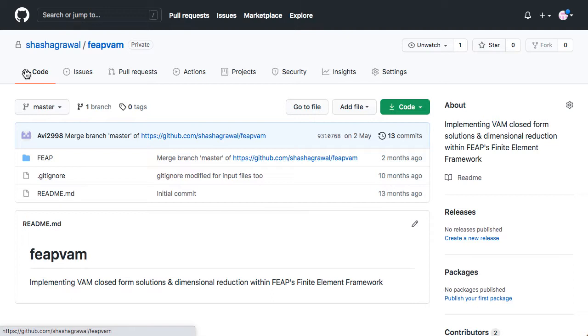Then for pulling the code from the repository, git pull, and for the first time when you are doing it, git clone, and for all the regular pulls it will be git pull. Mostly these are the commands. Git diff is also there if you want to compare two files, git diff file 1 file 2.